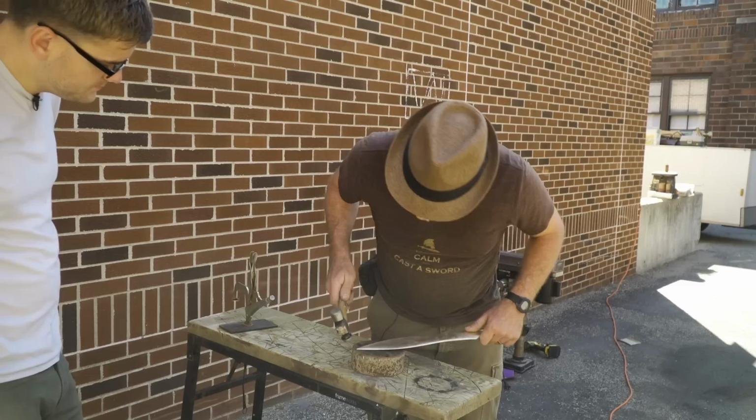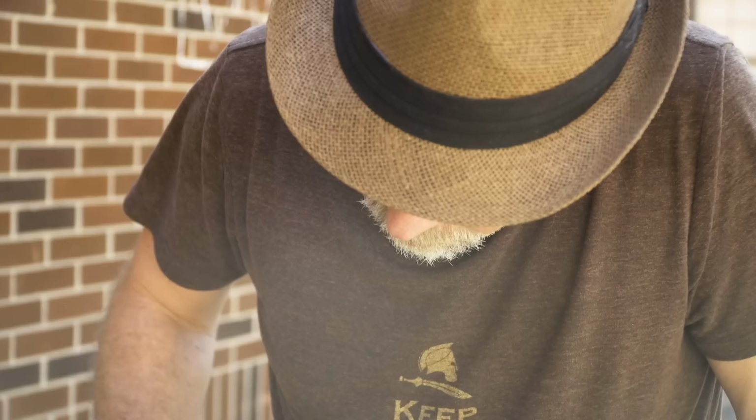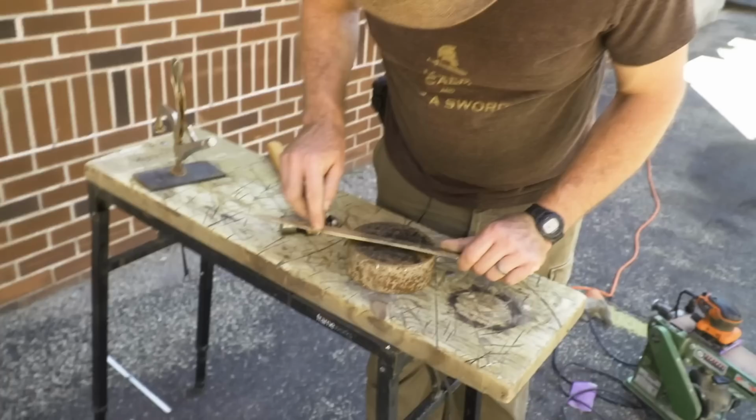A crucial step in making a bronze sword is edge hardening it. What we're going to be doing is taking a ball peen hammer and laying it on our little improv anvil and lightly striking the edge. You want to do this in a lot of small blows instead of big ones. Pounded mostly to the edge, we're going to sharpen it after we're done with that.